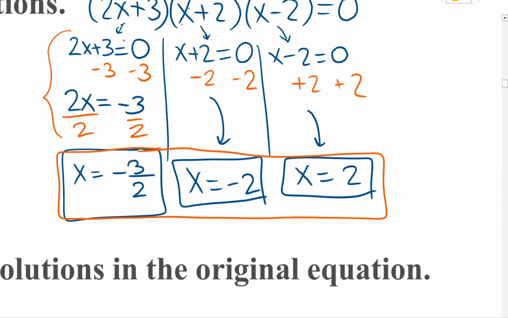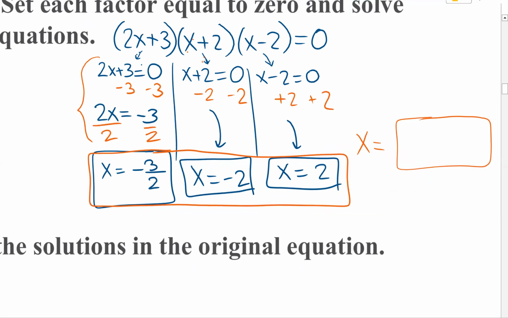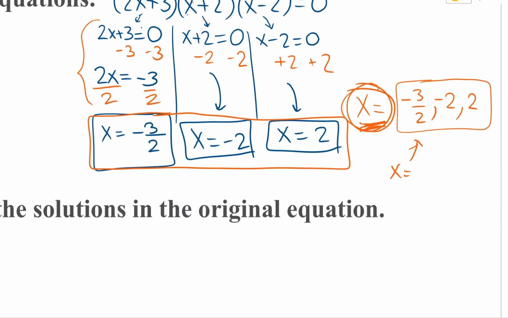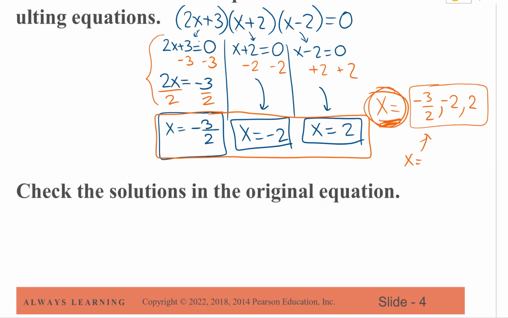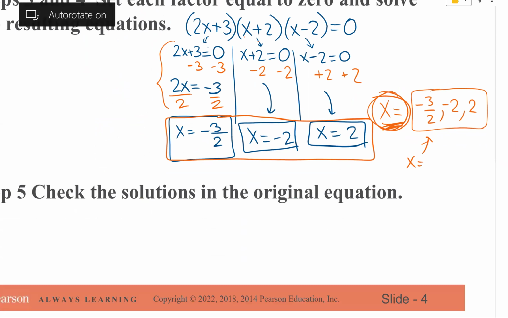But I think I mentioned before in the homework, usually they'll be like this, x equals blank, and it says, now write your solutions separated by commas, if I remember right. It doesn't matter what order, they should accept them in any order. Just make sure you write all 3 of them with commas. There's no need to write x equals, because for the most part, they already have that for you. I've had students that type in their x equals, blah, blah, blah, and then it'll mark them wrong, which is silly, because they should just program that in there to accept that also, but whatever. Just keep that in mind. If you already see x equals there, then no need to type it yourself.